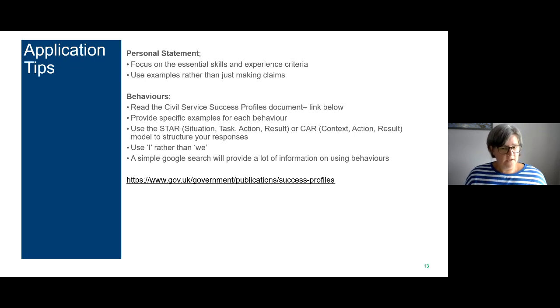Okay, in your behaviour statement, it's about you and about what you did. So use language I, don't use we. We want to know about you, what you did, how you did it, and what the outcome was. Okay, not necessarily of your whole team, but we want to know about you. So use I. And also, one thing I would recommend is do some Google searching. There is so much information out there about behaviours, about competency-based questions. It'll tell you how to structure your examples, what sort of thing we're looking at. So do get onto Google, do your research. There's a lot of information out there.